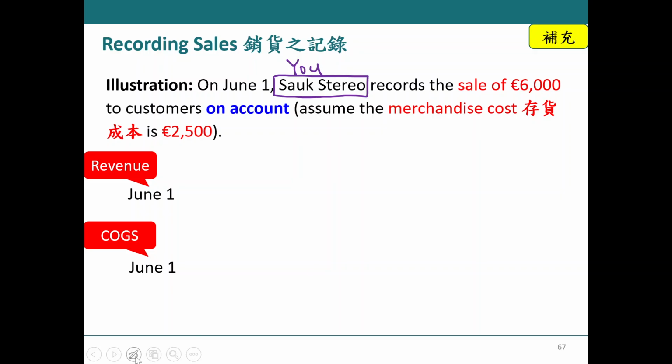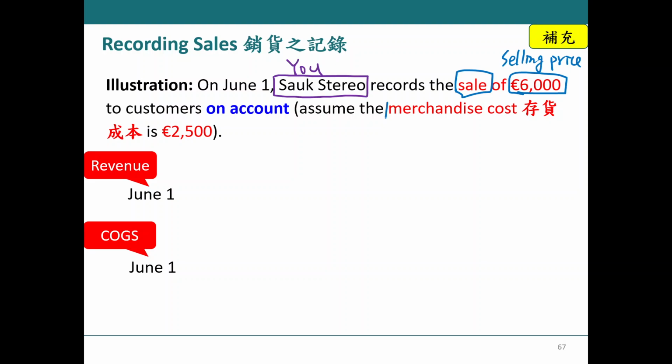So here I told you, you sell the inventory to customers. How much? $6,000. So $6,000 means the selling price. You sell it to customers. You try to earn the revenue, $6,000, okay? But don't forget, nothing for free. For the inventory you sold to customers, did you pay the money to buy it before? Yes, right? We buy the inventory and we sell it to customers. So how much money did you spend before?